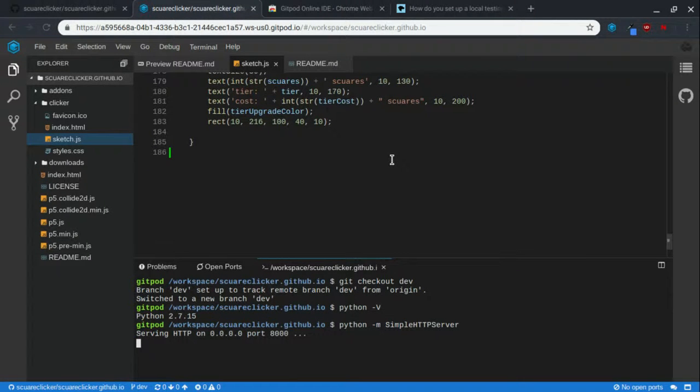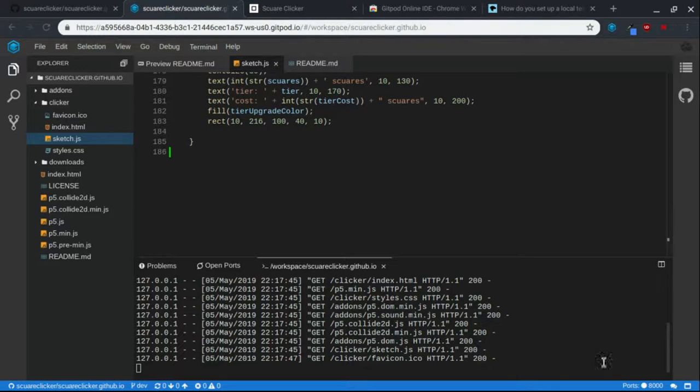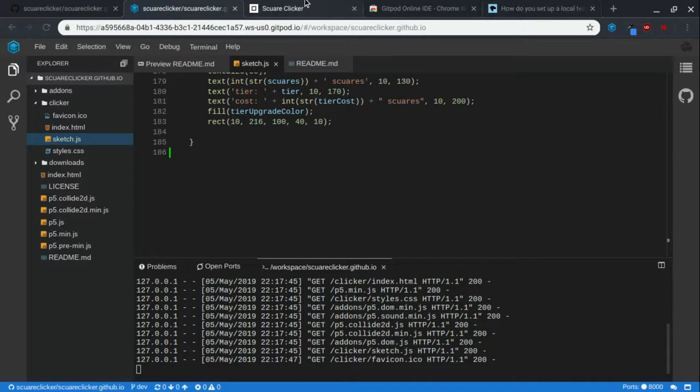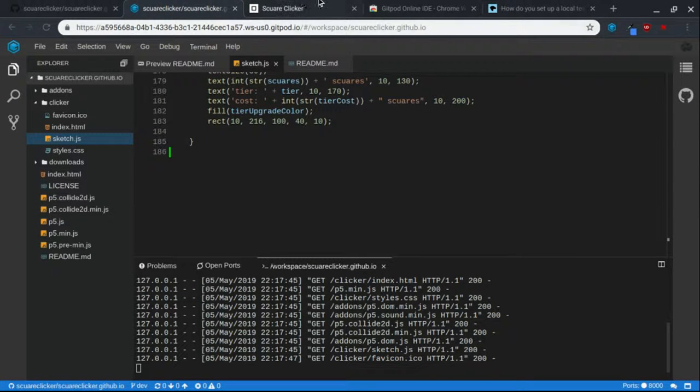And once we run this, GitPod will say there's this web server running. You haven't exposed it. You can expose the server. Then it'll say there's this web server fully running and exposed. And now you can open a preview or open the browser. Remember, it's best to just open the browser because it gives you a full view. It's not just a side panel from here to here. And now we are running Square Clicker. You might want to just bookmark this page or something.